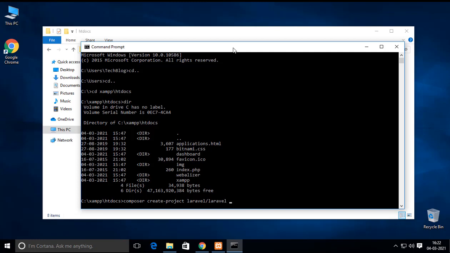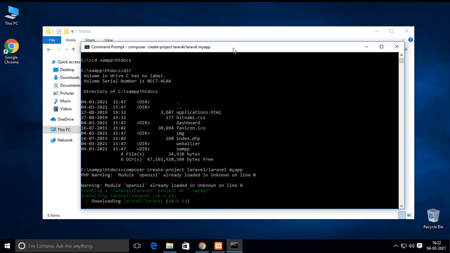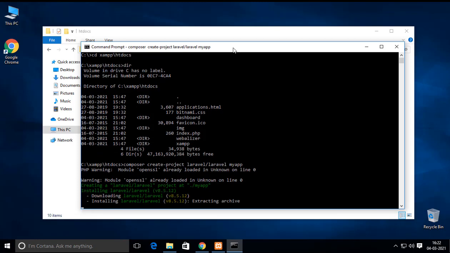So I'm going to give my app name as myapp. So hit the enter key, and it is going to create my Laravel project.